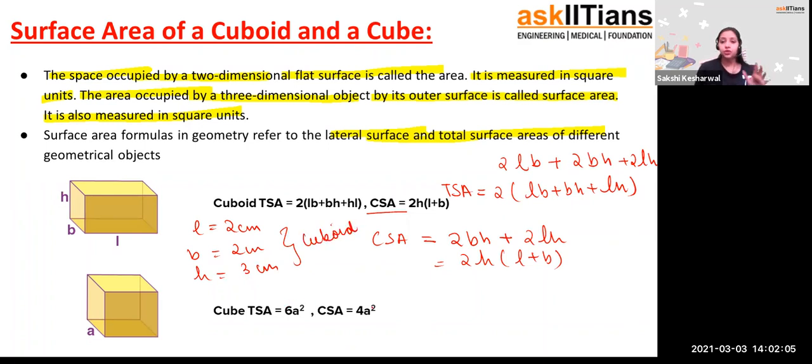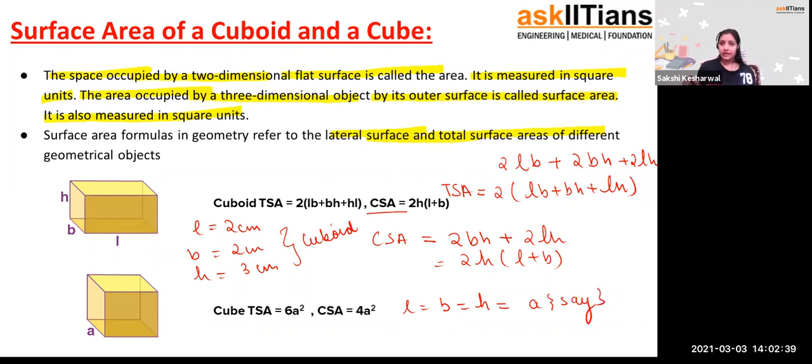Now, what is a cube? Cube means that the length, breadth, and height are the same. Have you seen Rubik's cubes? I'll take an example because Rubik's cubes have been seen by most of the students, right? Right now I don't have a Rubik's cube, otherwise I would have shown it to you. If you have a Rubik's cube with you, you will see that the length, breadth, and height are all the same. So if I say that length is equal to breadth is equal to height, and I'm naming this as A, say, right?